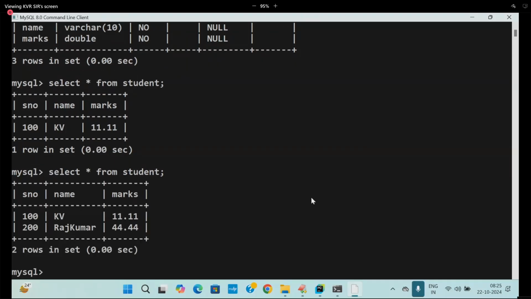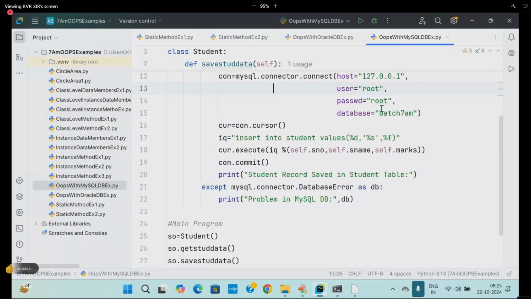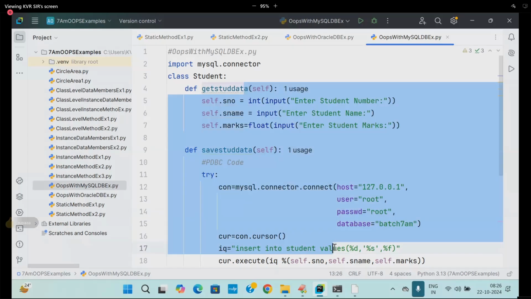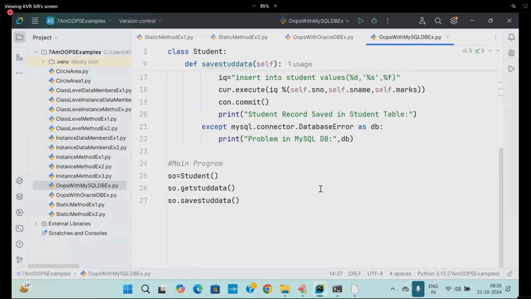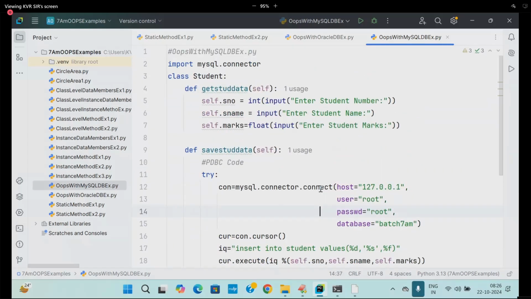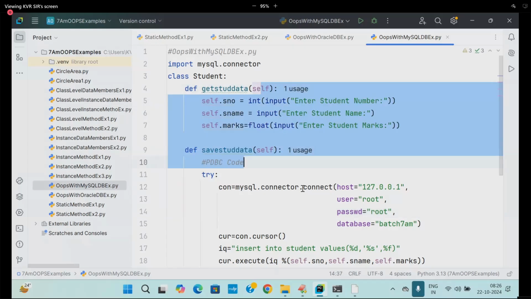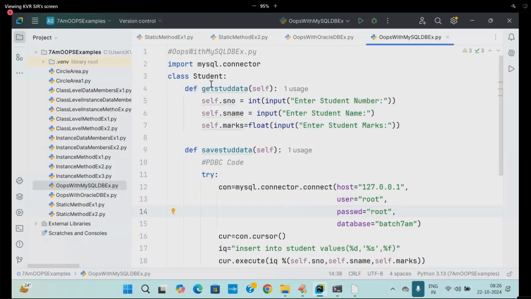Are you following me? So online students, am I clear about it? So whatever code you want, you can happily write it. Every program of our functional programming, you can rewrite by using OOPS. But if you want to write OOPS, you must have continuous practice. You have to understand the self-related things. Understood? Right.